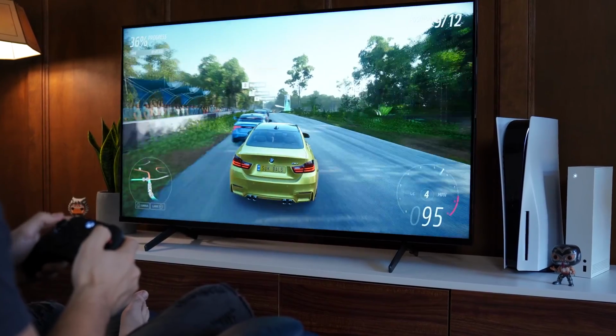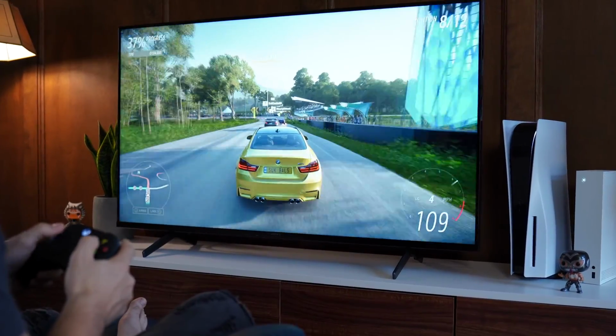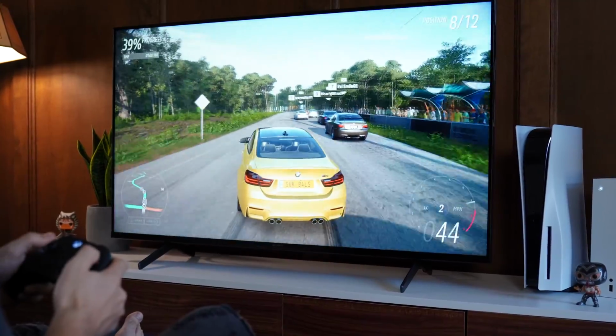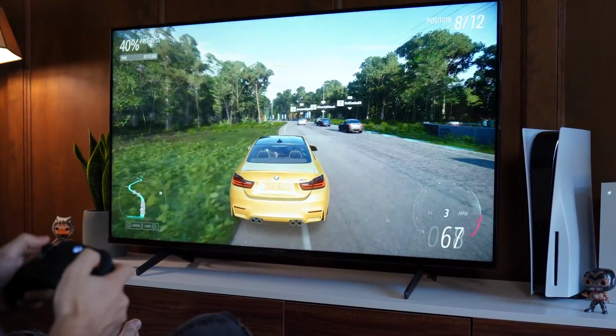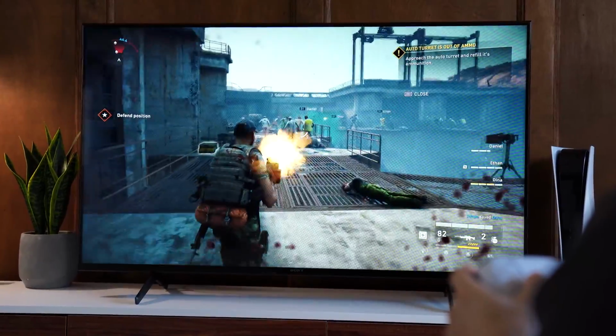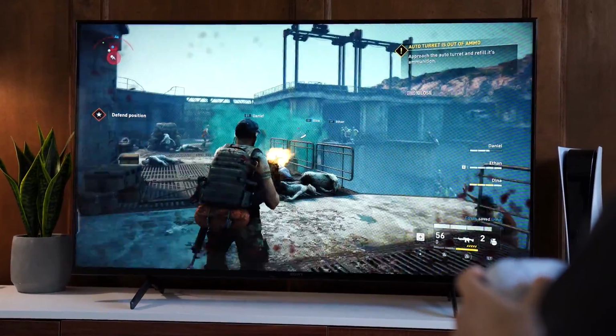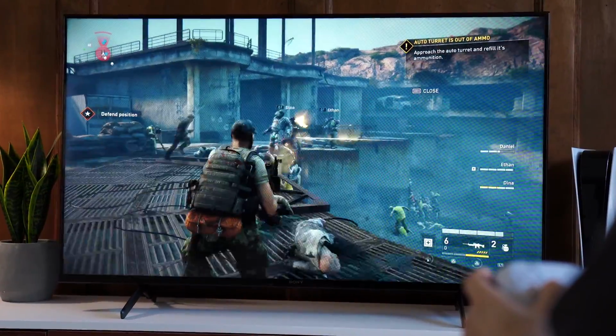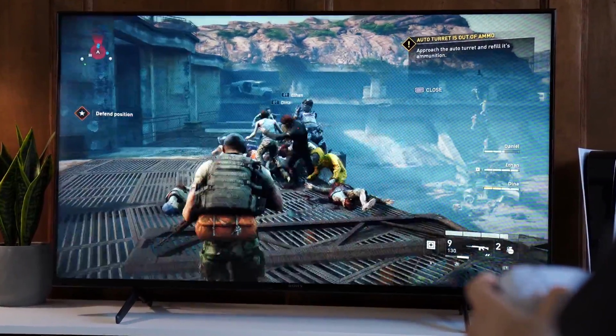Now, as for the gaming performance, this natively hits 120 hertz and has variable refresh rate, and again, has superbly low input lag. So you can definitely use this for PC gaming. Now, for ghosting, this does really, really well without much noticeable ghosting at all. There is some slight inverse ghosting, but during gameplay, it's pretty hard to notice this, especially to an untrained eye. It's pretty much on par with the number 1 spot, being slightly behind the number 3 spot, but this is because the number 3 spot has an IPS panel. Overall gaming performance here is very impressive.